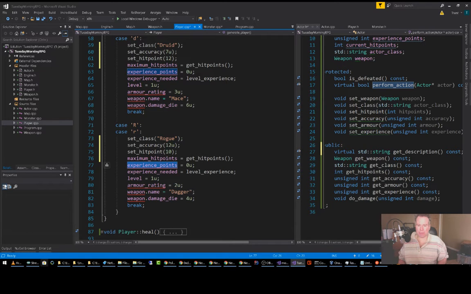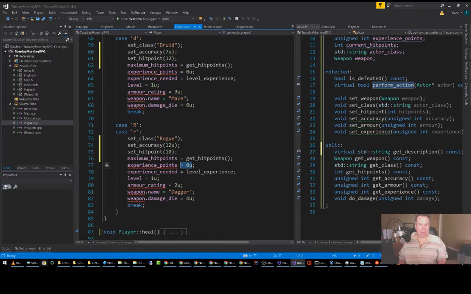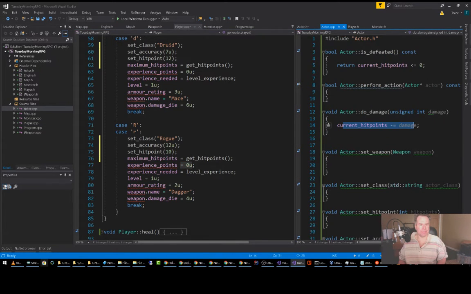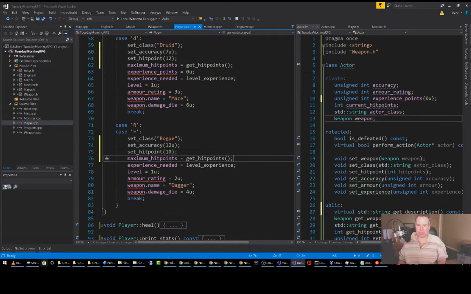Okay, so experience points, we default to 0. We can actually initialize that. Then I think we can just turf out this experience points.